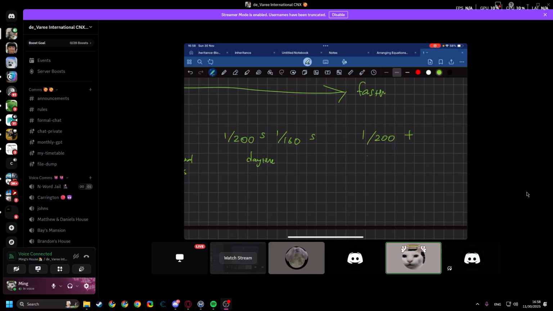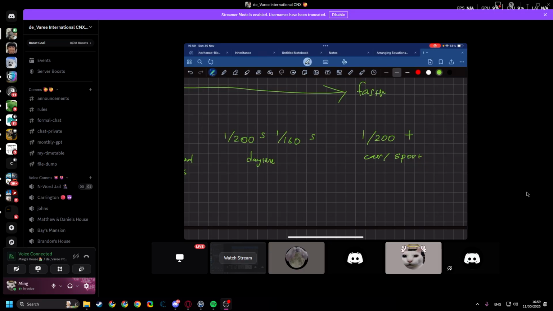This also applies to sports like football, where it's fast paced and there are people running. I think 1/200 and above, but it depends on the maximum speed of whatever you're trying to measure. If it's super professional, then you've got to step it up because obviously they're going to be faster. There's going to be more action going on, right?